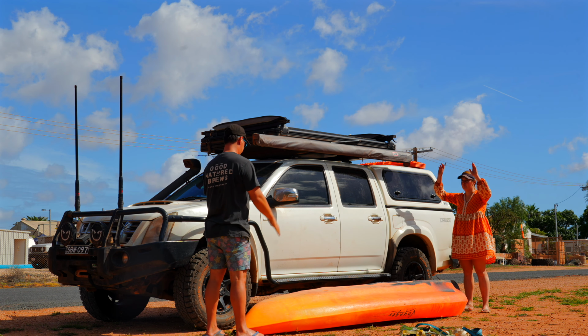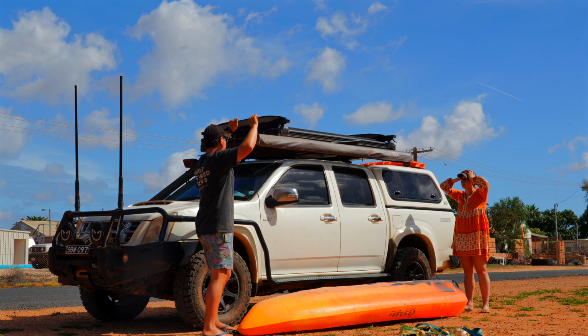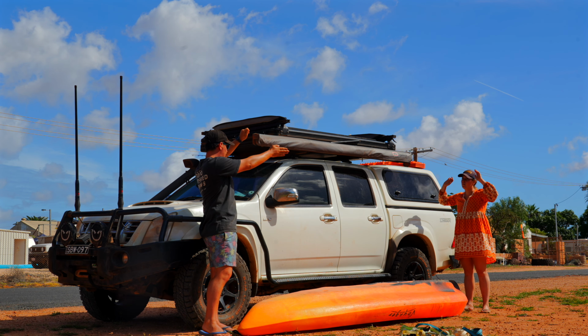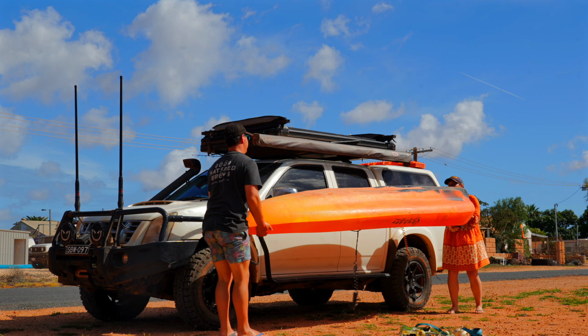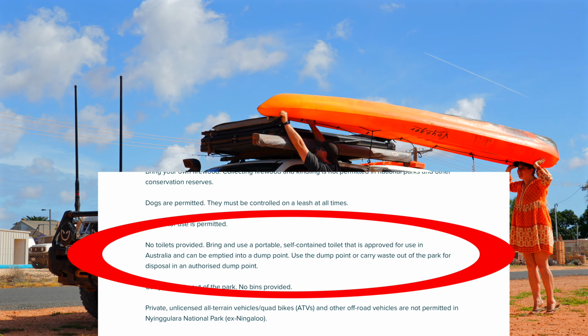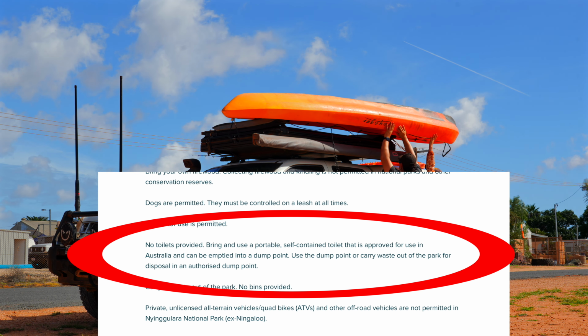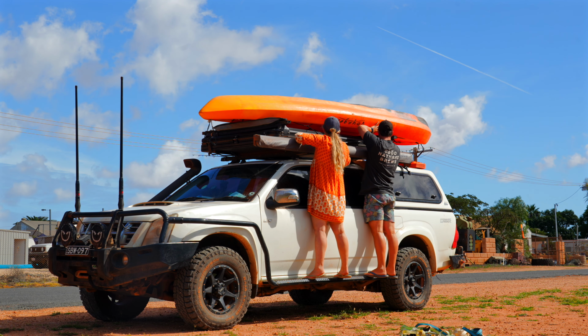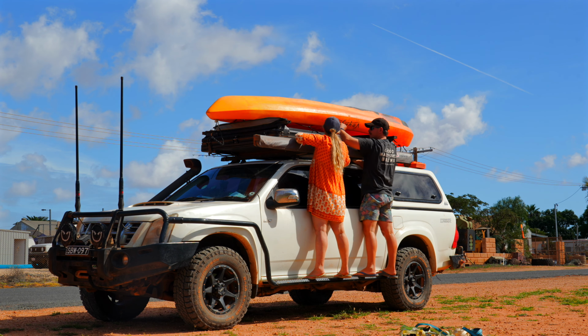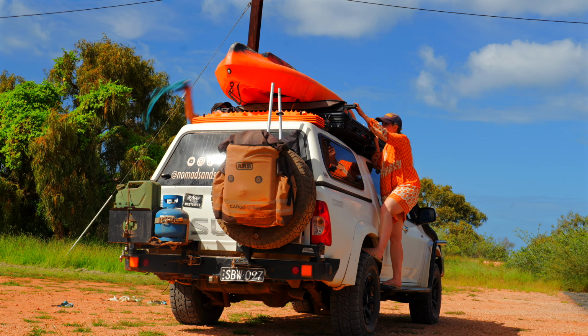All the way up. So I'm going to go up, two movements. Right, and I'm going to poop it this way, and you're going to poop it 45. Now, most campgrounds above Yardie Creek have toilets at the campground, so you won't need to worry about bringing your own toilet. But because we aren't coming back to Exmouth, and we'll be heading down to South Rafoy and Windabandy and all those other campgrounds south of Yardie Creek, we had to hire our own toilet before we left in Exmouth itself.